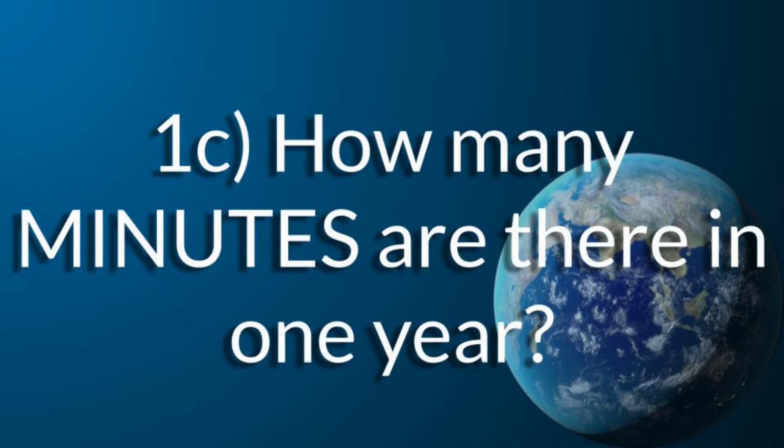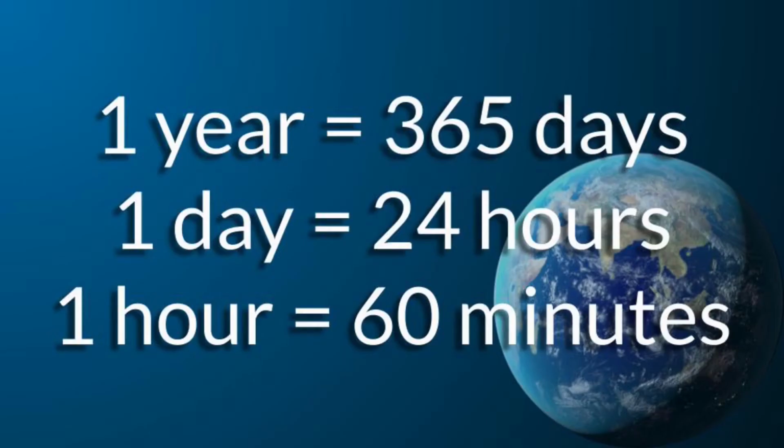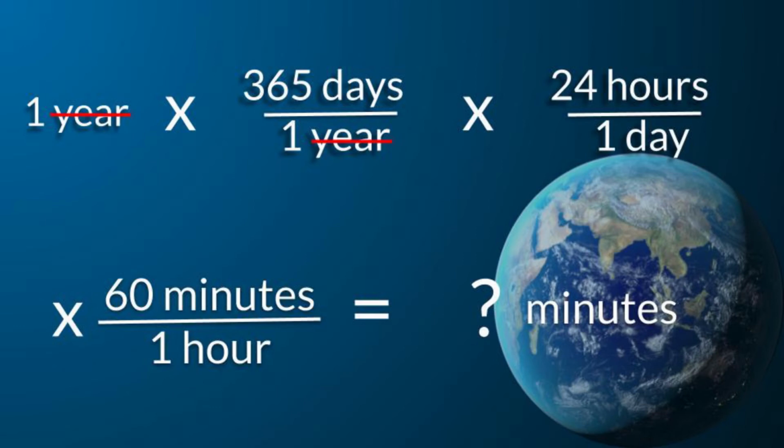Of course, if I were to ask you a harder version of this problem, like, say, how many minutes are there in a year, obviously you're going to be in big trouble, because then you're going to have to use not 2, but 3 conversion factors and set up 3 different fractions to get there, which is basically impossible, right?